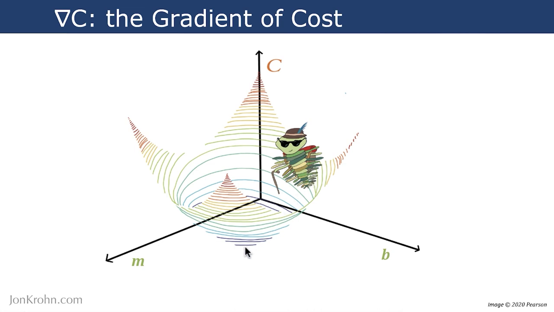He's trying to find his way to home, and his home is the lowest point in the valley of cost. Our trilobite can't see, he's blind. But what he can do is stand at the point that he's at. He starts at some random point based on the randomly initialized parameters, in this case m and b. He can tap around with his cane in all the directions around him. He can determine that if I make a step this way here, that is going to correspond to a reduction in cost. This spot here is lower than any of the other spots immediately around me. When the trilobite moves to this spot, it has a new m and b coordinate.